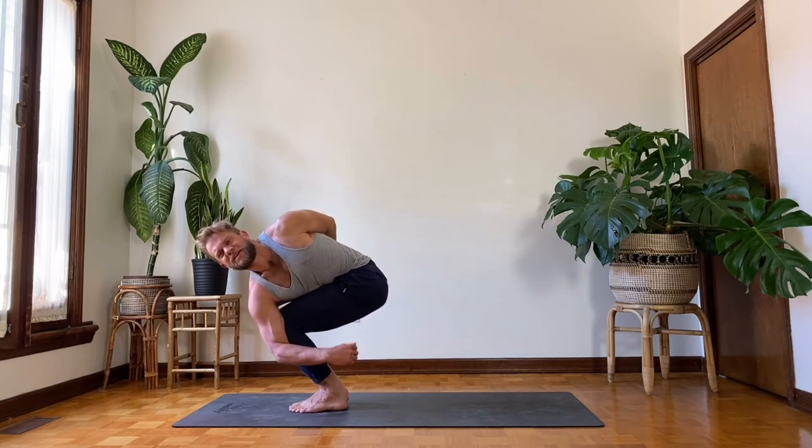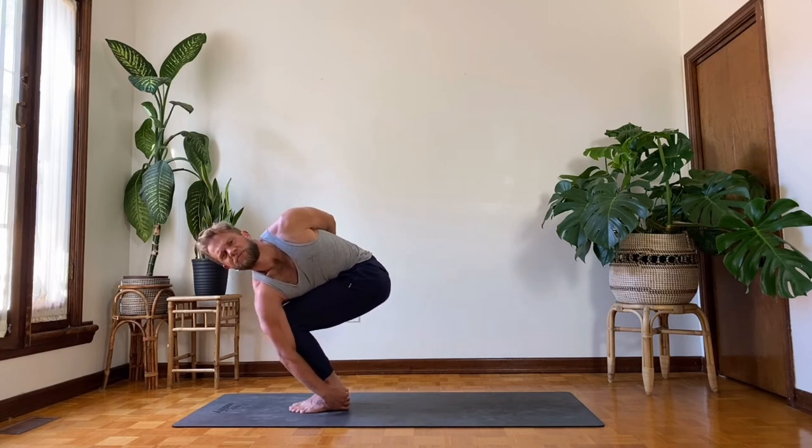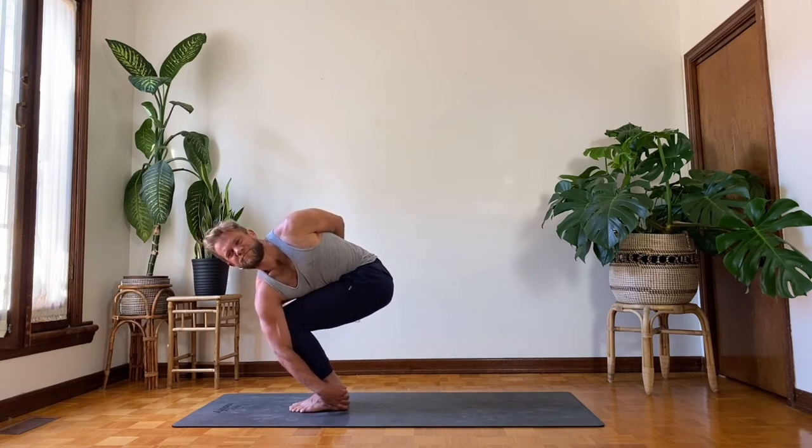Heavy on the heels. And breathe. If you have long arms, you might grab the back of your heel. The next phase is the full bind, so if you know it, go ahead and do it. I'm going to give it a try, and I'll probably fall backwards. Not even close.